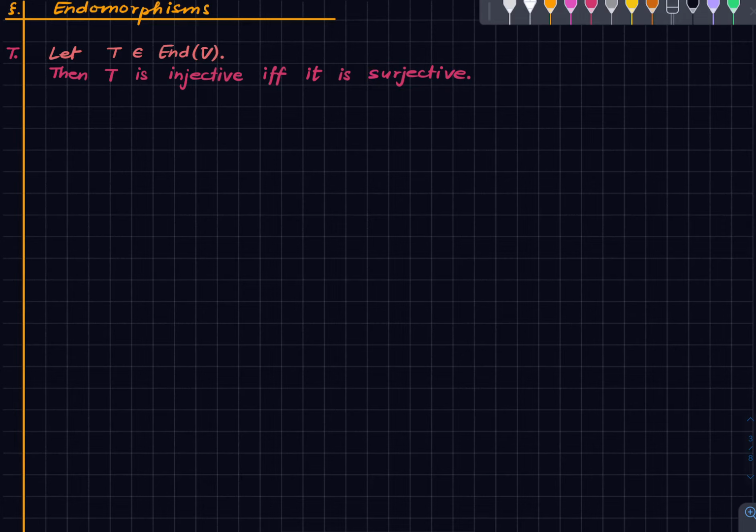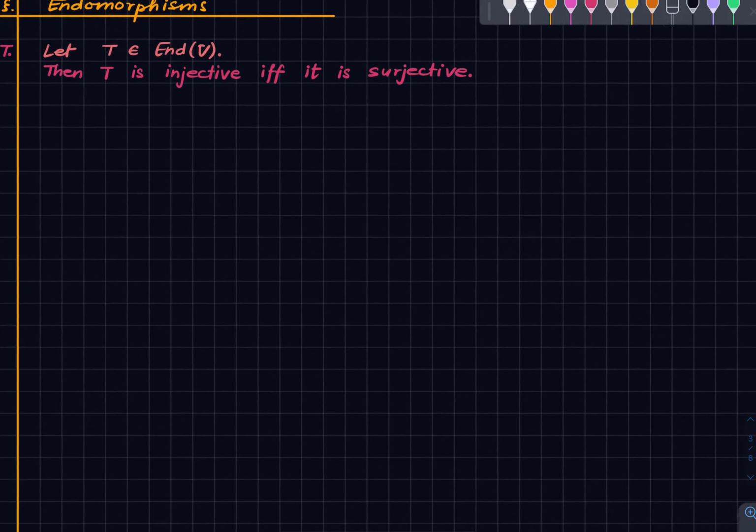And this is very interesting because in general an injective function may not be surjective, but in the context of linear algebra it turns out that injective functions are the same as surjective functions, where of course we are assuming it's a self map. It's a linear map from V to itself, and this is the statement. So let's prove one direction. There are two directions to prove, but if we give the proof of one of them, the proof of the other direction will be automatically obvious.